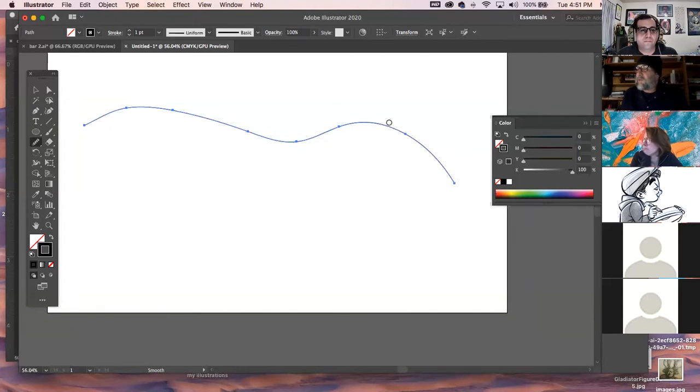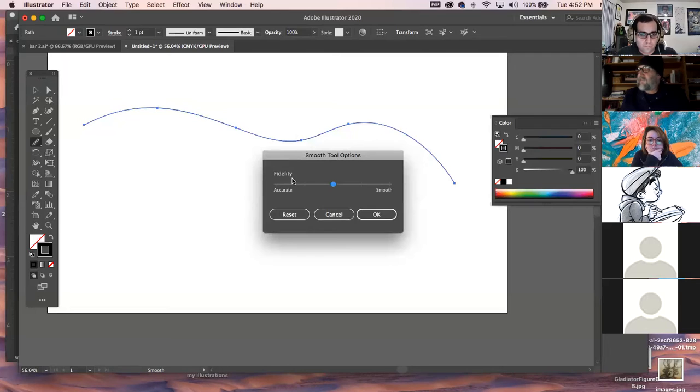Which, by the way, is the greatest tool in the history of digital tools. Okay. So now I've got a pretty clean line. I'm going to tweak it a little more right here. And it's really set really well by default now. It didn't used to be. But if I double click this, I can adjust the fidelity of it. I can make it smooth more or less. Now, if you go too far with it, it'll start really reshaping your line. Does that make sense? But the default is actually really useful, okay?